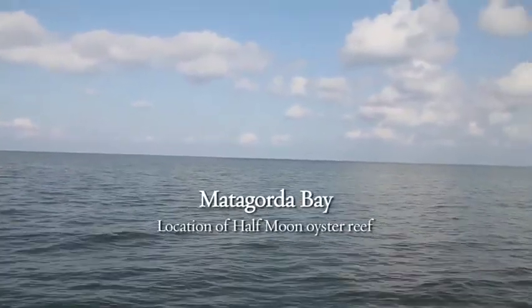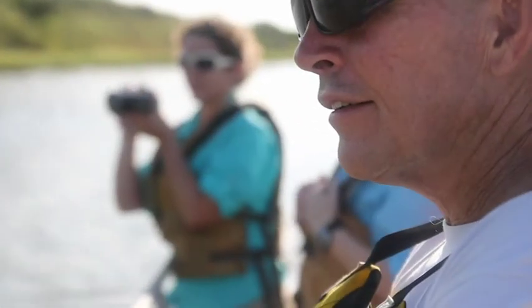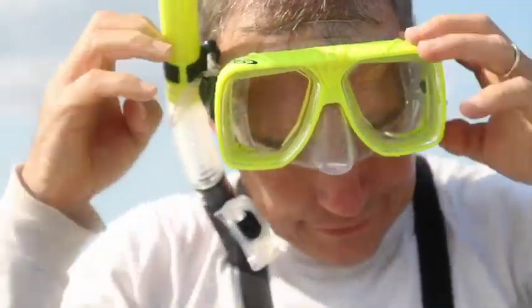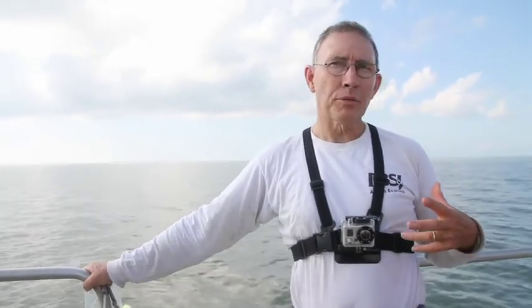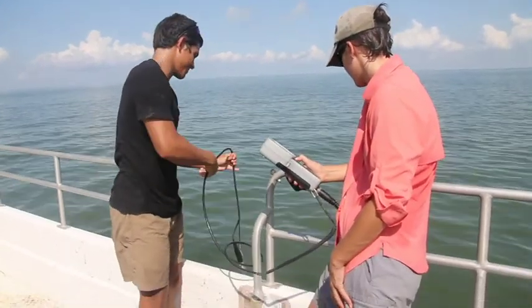The Conservancy is going to sink rows of limestone and concrete rubble to the bay bottom. Now those rocks will give oyster larvae more hard surfaces to settle on and help the reef grow back faster. Well, we put out buoys and what we're calling spat collectors to see how oysters colonize different types of substrates, like limestone, concrete rubble, and oyster shell. And so what we're trying to do is restore a little bit of that habitat and the ecological structure and function that's associated with that habitat in the bay.